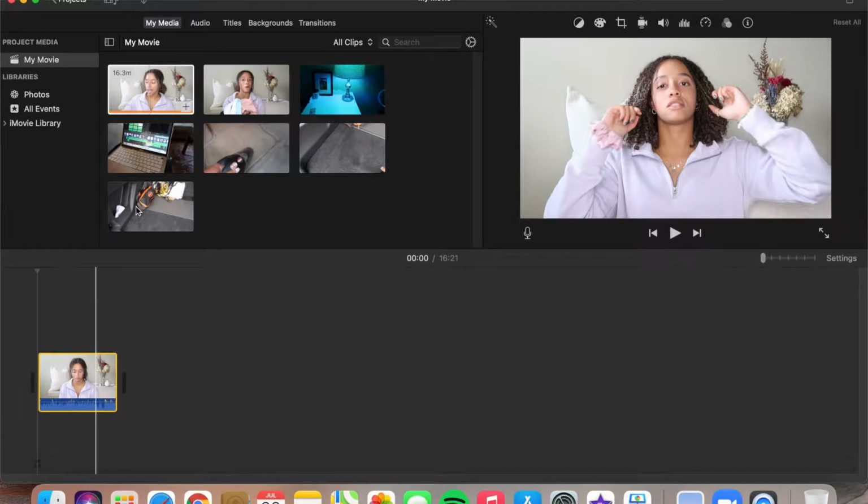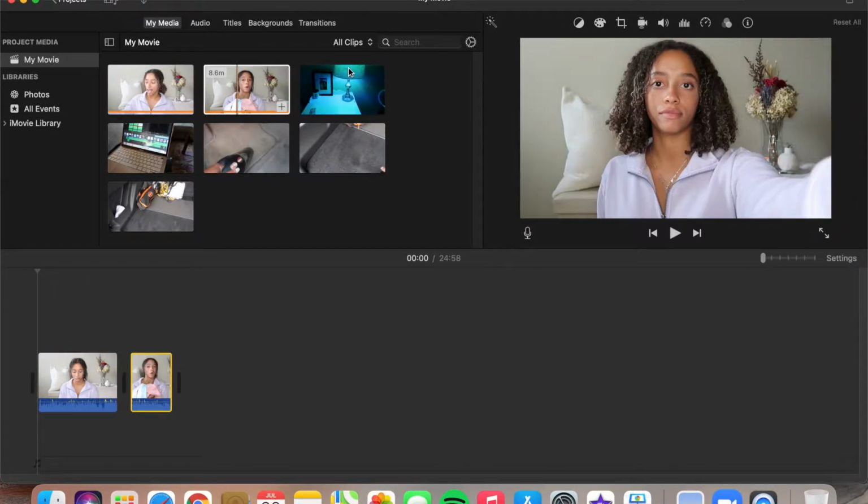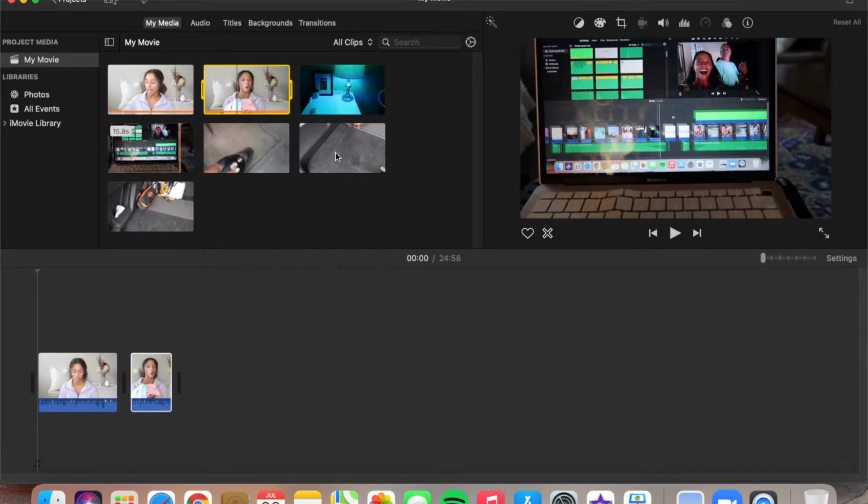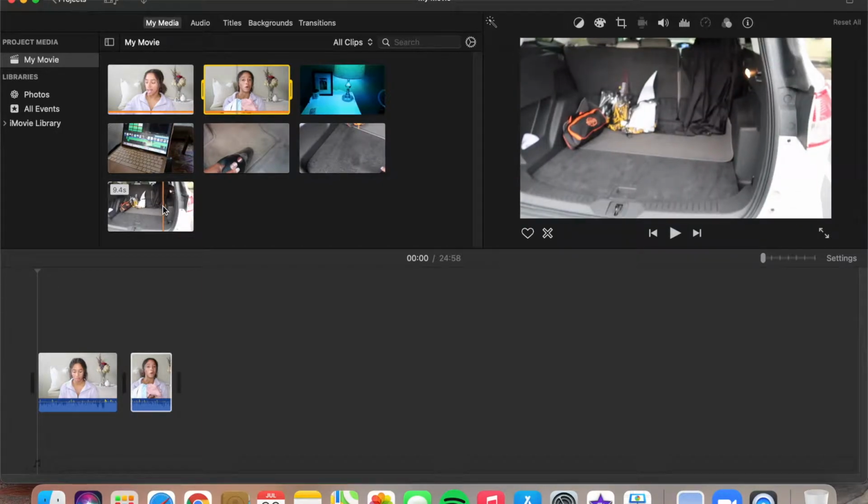This is all the easy stuff. I'm just gonna drag my clips down in here. These ones are going to be overlays in the video. So whenever I get to the part where I'm talking about those things, I'm gonna insert these clips over the video so you can see it. But my voice will be in the background, and I'll show you how to do that.